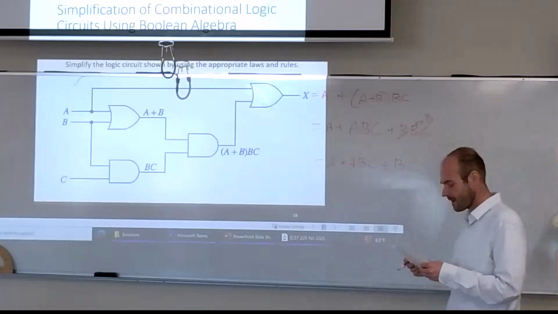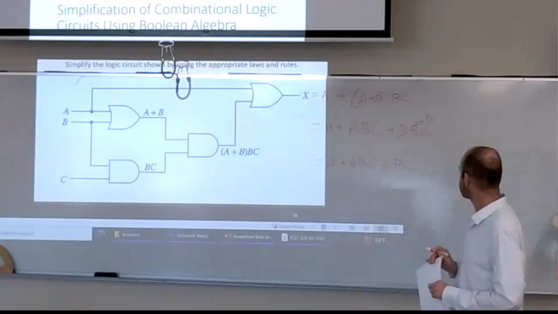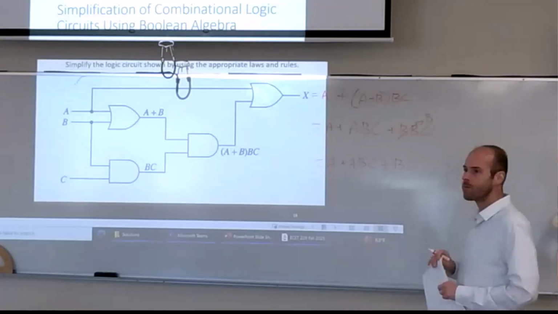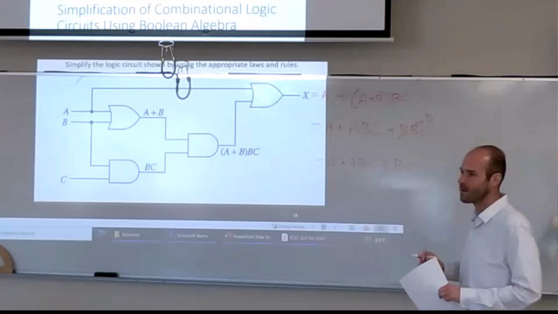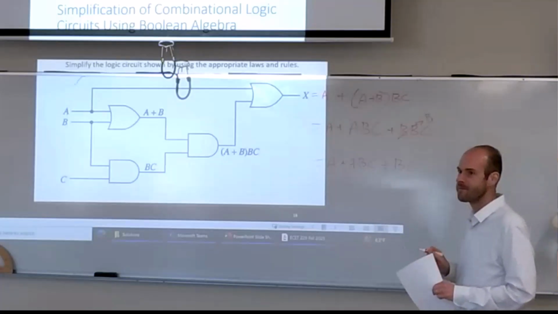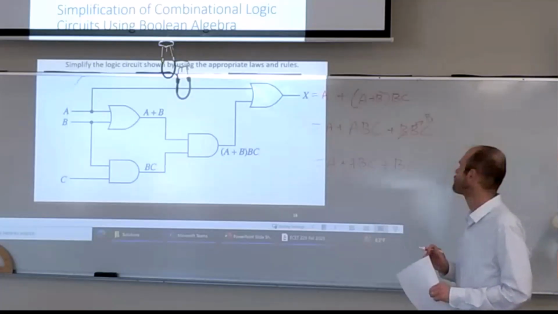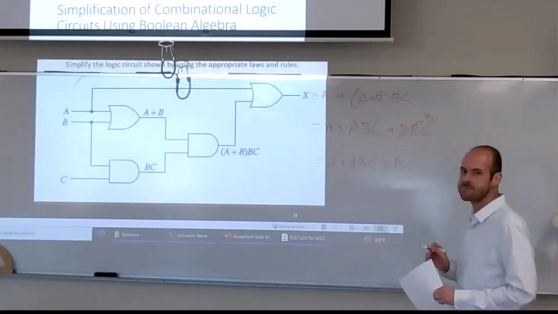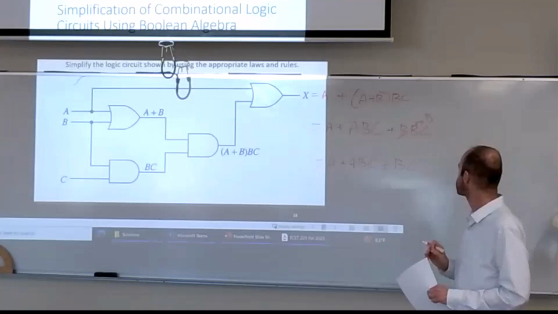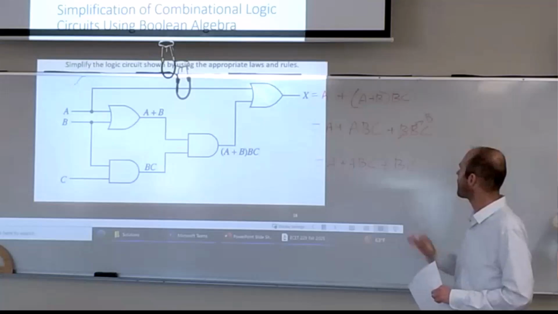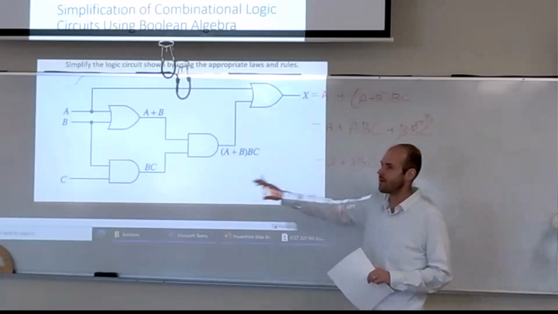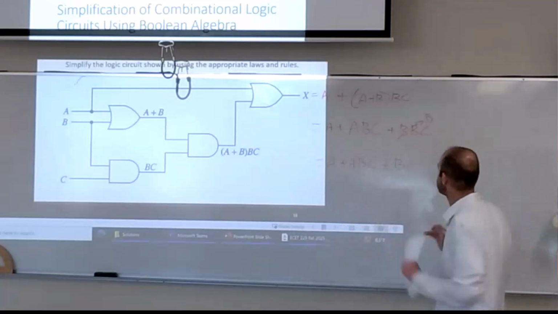What do you want to do next? Anything else? See any movements we can make? Remember that our laws can apply in both directions. Well, that's a hint on the next step as well. I was thinking, if you would do it algebraically, if you put A to the other side and then take out a B from each term. Well, we don't want to go to the other side at all. We have to stay all on this side of the equal sign.